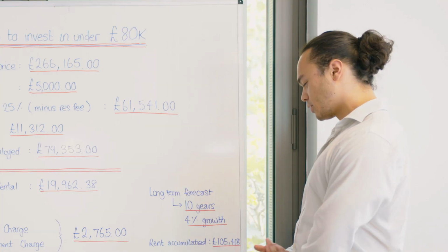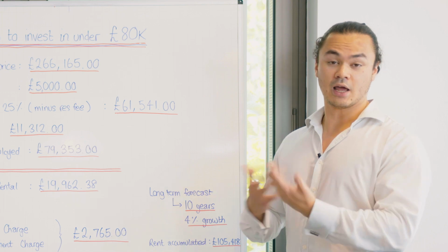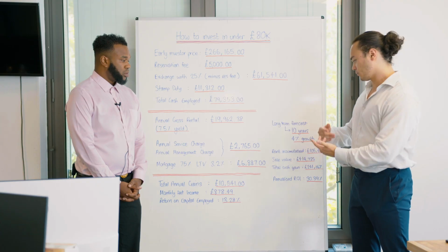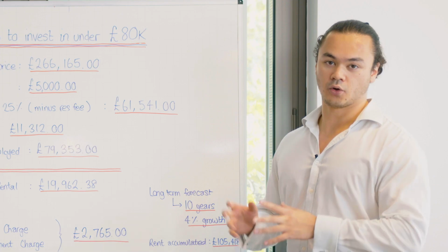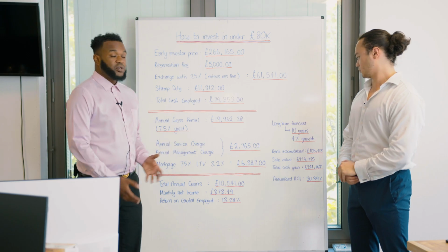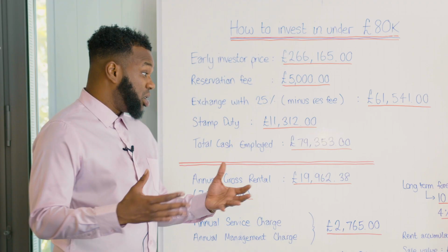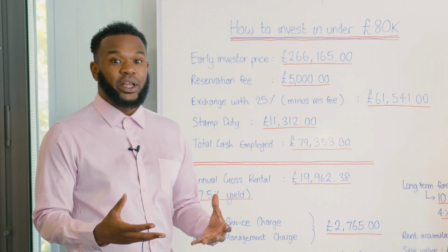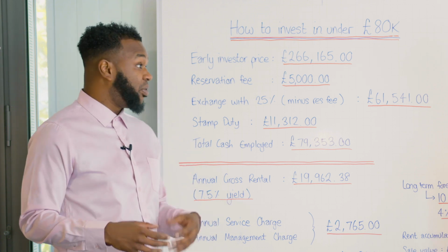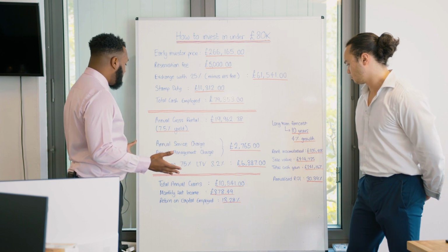And you know what that also does show is the advantages of property investing, the ability to be able to leverage and achieve growth and cash flow on that high asset value. So as a whole, as you've seen with this, we've tried to be conservative, but what we like to do is somewhat under promise, but massively over deliver. I won't say over deliver, but deliver more than what we've said to have been the numbers here.